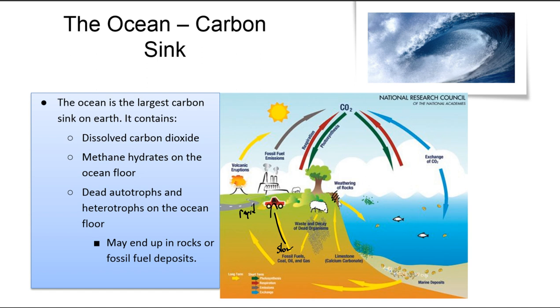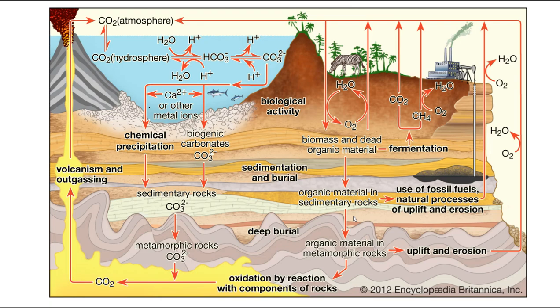If we have carbon in rocks that erode, and those eroded rocks sink down to the bottom of the ocean as well. That would also be part of the slow cycling of carbon. There are many examples of this, but the main thing to keep in mind is that if it's happening quickly, like by a living thing or by a fire, it's part of the rapid cycle. And if it's happening slowly, like it might happen deep down underground, usually underground things just happen slowly, that is part of the slow cycle.